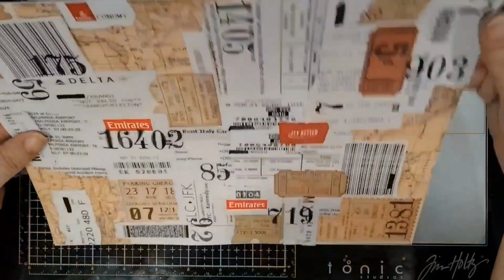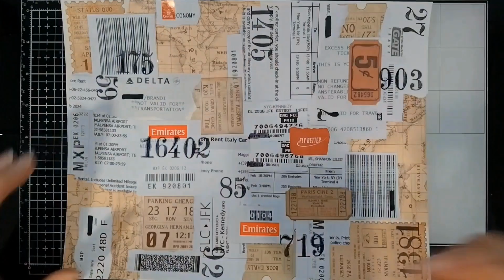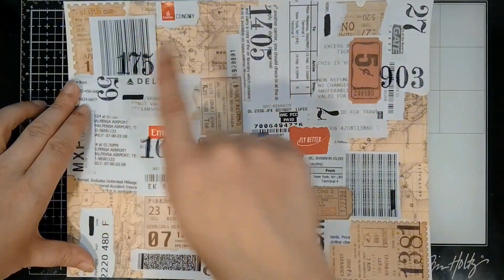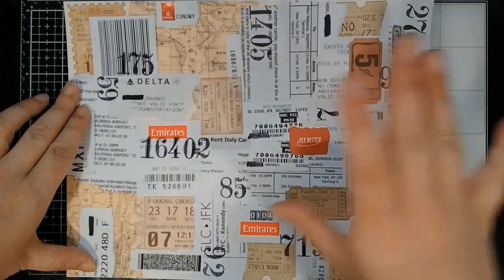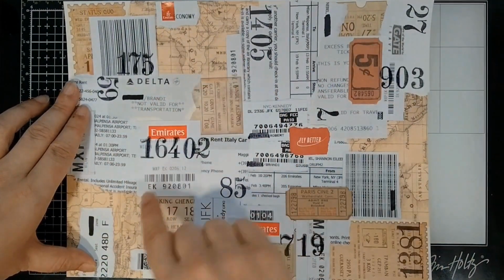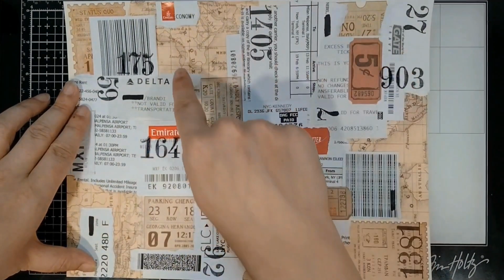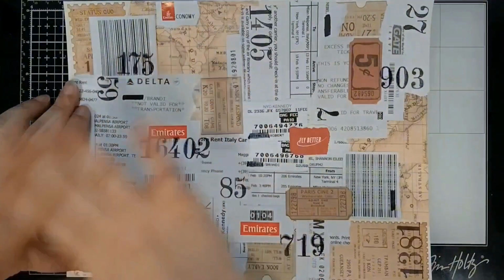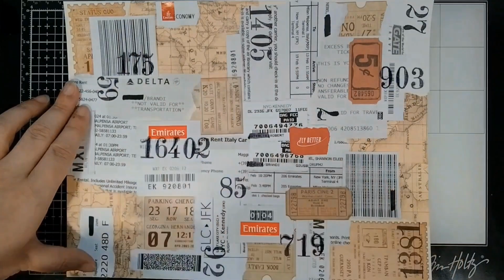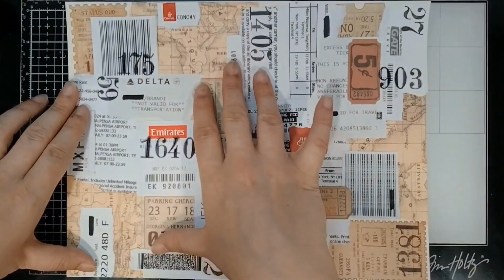Okay, so that one is done. Well, the first steps are done. And I'm going to set this to the side to let the archival ink dry naturally. Some of these are a little shiny, so it's going to take a minute for them to dry up. But the reason I'm going to do that is because some of these papers are thermal papers. And if you put heat on top of thermal paper, then it will go black. So I'm going to set this to the side, let this dry naturally.